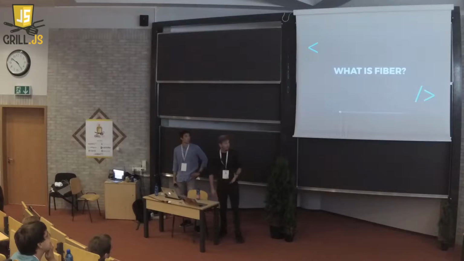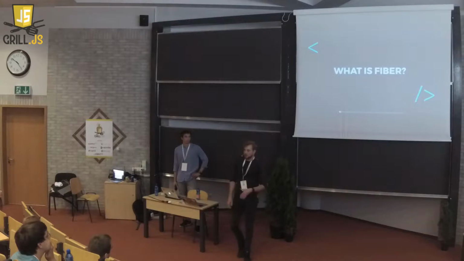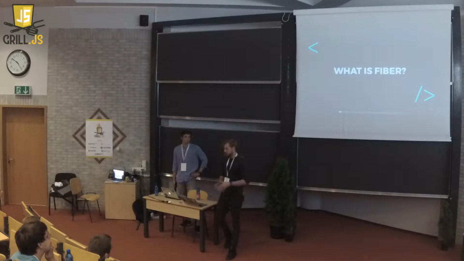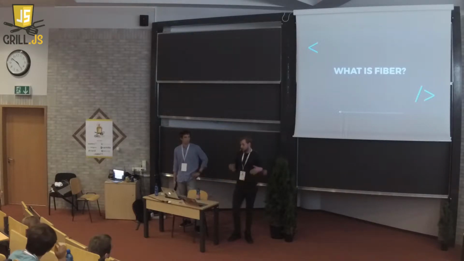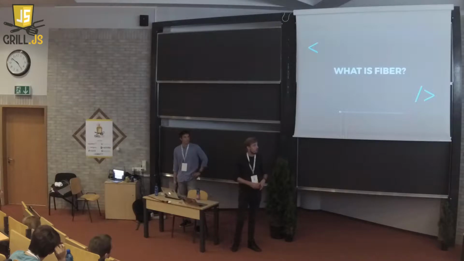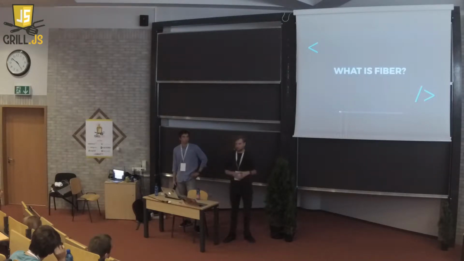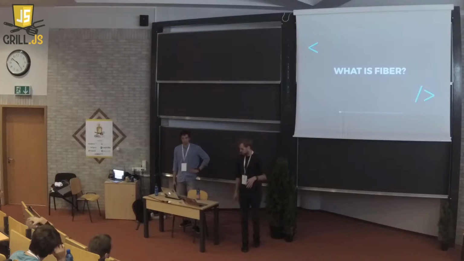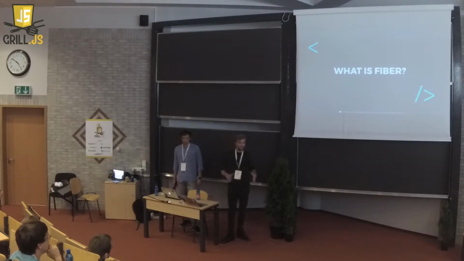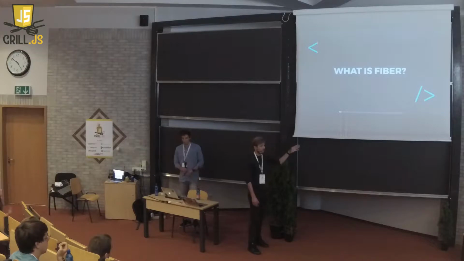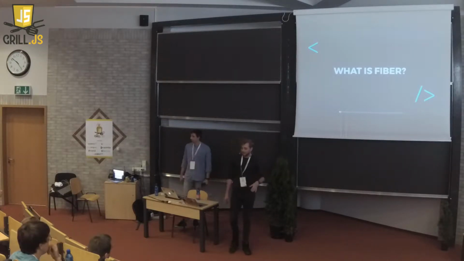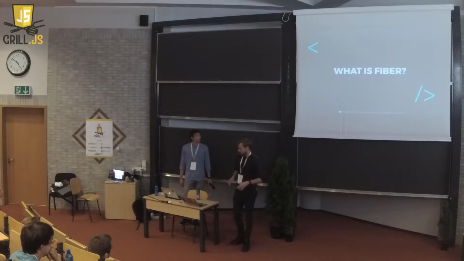So what is Fiber? Fiber is an ongoing reimplementation of React. The goal of Fiber is to increase the performance in key areas of an application like animation, gestures, and things like that. It's done by splitting the work into very small chunks and spreading it out over multiple frames. In some basic words, we can say that Fiber is smarter than React was. It gives React some management skills, let's say, and manages the work for us.